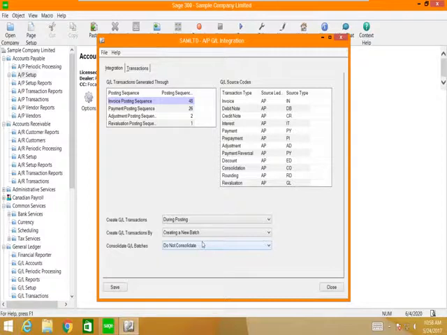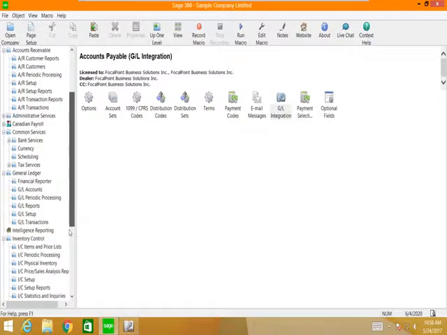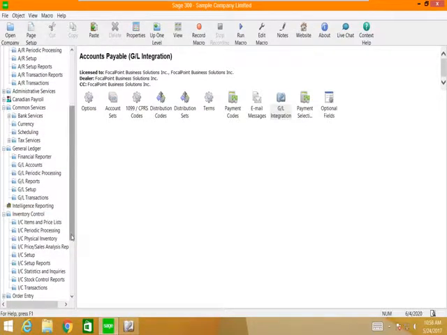Okay? So there are two ways of doing this. One is that when the batch comes over from the subledger, you can automatically post it. Some people don't like that. Accountants generally like to have full control of the general ledger, meaning that they review it and post it themselves. The other option, which is less known, is that when you are setting up your control accounts, you can prevent people from entering journal entries to that account directly in the general ledger.